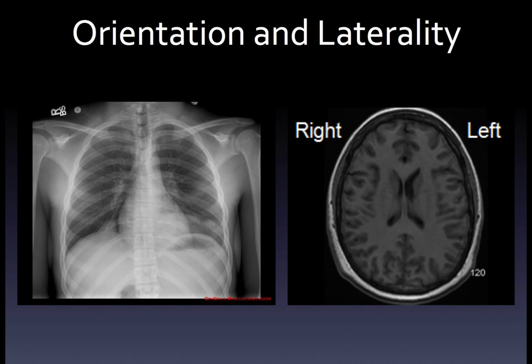On CT images and on really all medical imaging, the convention is that the image looks as if you're looking at an actual patient. So the right hand side of the image is the patient's left side of the body. It's as if the patient is standing here looking at us. This marker up here, this letter R, stands for right, and it indicates on the image that this is the right side of the patient's body. On axial images, this is an axial MRI of a brain. This is the right side of the patient, and this is the left side, and that's simply the convention all the time in medical imaging.